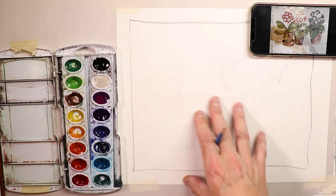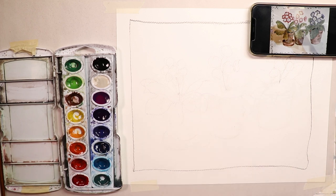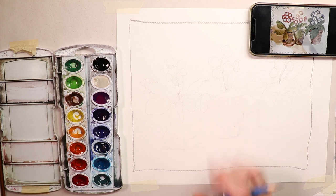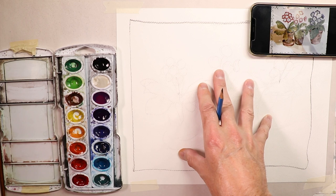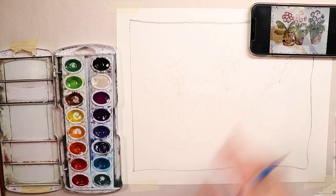The thing is, you're the artist. You want to decide how you like your paintings to look and what looks most pleasing to you. It's your own decision as far as what you want your painting to look like. So let's take a quick break. I'll come back and then I'll do my darker contour drawing over the top of this light pencil sketch. Okay. So I'll be right back.